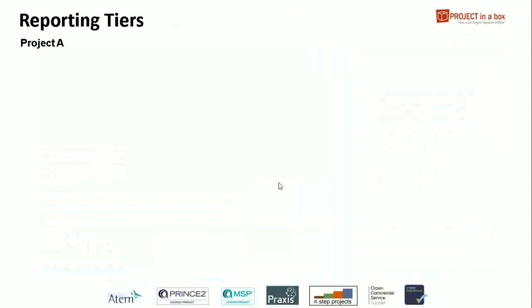So let's have a think about Project A first of all. Project A has data collected from a number of sources. From its plan, we're going to collect task information, cost information, resource information. That plan is held as a file. It can be a Microsoft Project file if you want it to be. It's more likely in practice to be a Planner file, but it can be either, and it can vary from project to project. We're also going to collect risk information, can be a Planner file, can be a spreadsheet. We can collect issue information, again, can be a Planner file, can be a spreadsheet.